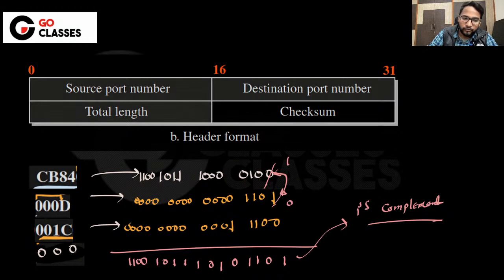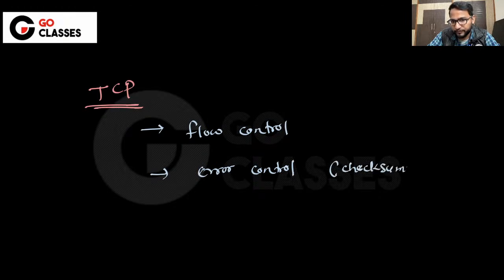Now in TCP, we are going to study a few more very interesting things, and then you will appreciate the beauty of TCP. I mean, there are different implementations. I will make sure that you understand everything very clearly. So in TCP, we are going to understand how we are going to do flow control, how we are going to do error control. Actually, we have just explained this, this is just a checksum, okay, and how we are going to do congestion control, which is very important.